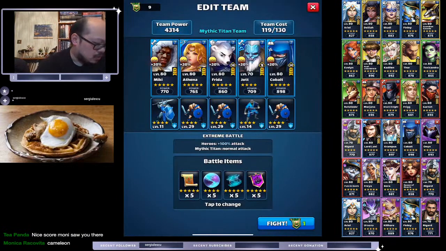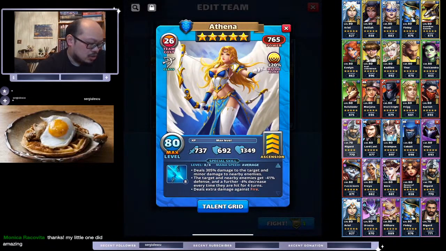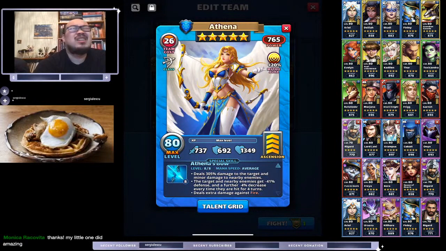Perfect. Okay, so with this team, Titan banner up, we're going to mana. We're gonna hurricane once, get Mickey, Athena, and Frida charged, and then after that, we will be spamming the hurricanes all on Frida, Jot, and Cobalt. We want to make sure that we are able to max out Athena's cumulative defense down, which will cap at I think 65%.